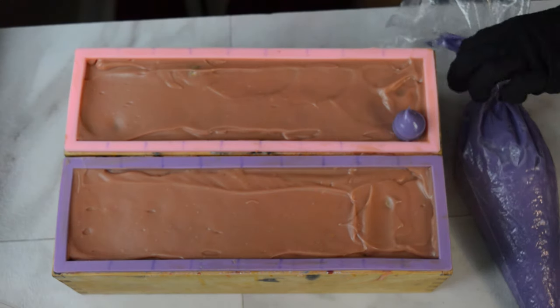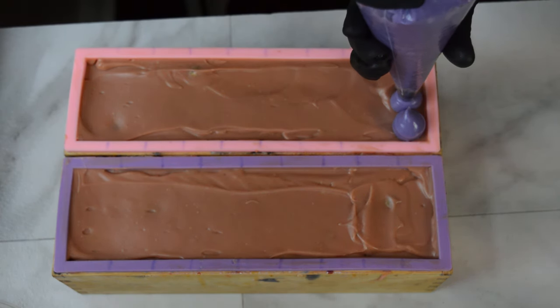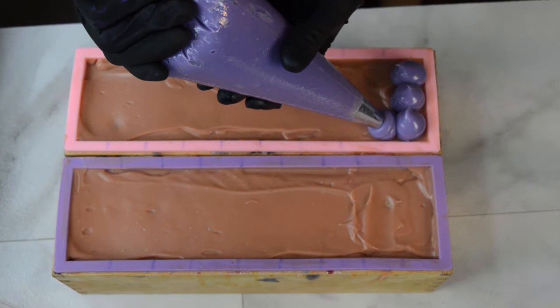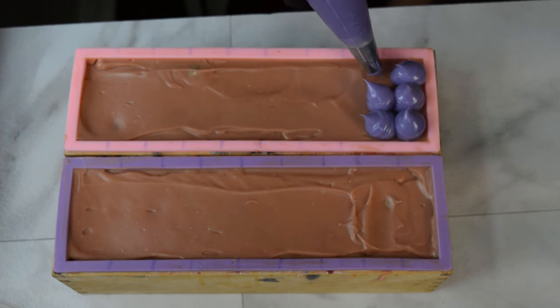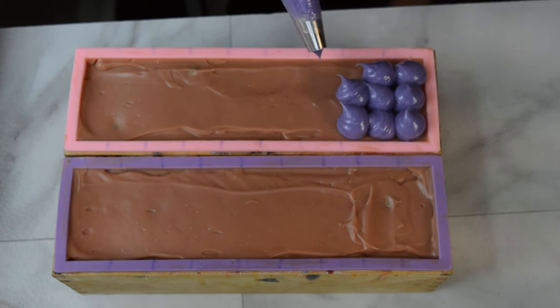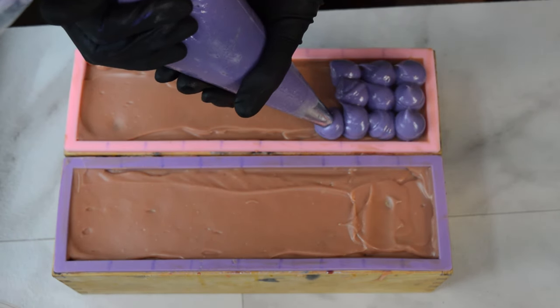All right, let's try and get these grapes piped on here. Today is one of those days where the icing just takes forever to set up, but I think it's at a consistency where I can actually use it. What I like to do is start by putting on little round dollops in all different directions, so that once they're all piled on top of each other, they're going to look like a bunch of grapes, or a pile of grapes. So that is what I'm doing. I tried this before, and it looks better once you get it cut, and I'm going to put leaves on this and some vines, so it definitely brings it all together.